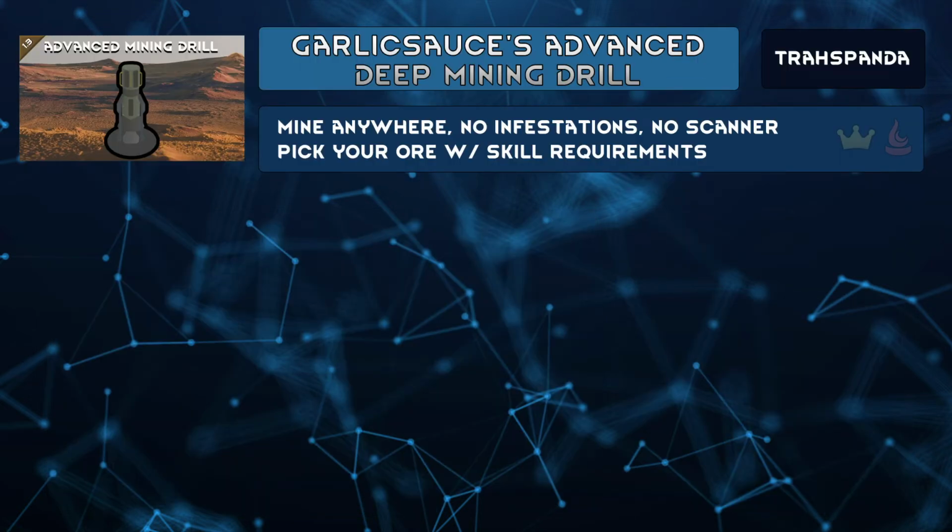GARLICSAUCE'S Advanced Deep Mining Drill by TrahsPanda is a powerful tool for your colony. It's more powerful than regular deep drills, they won't cause infestations, and you don't need a ground penetrating scanner.